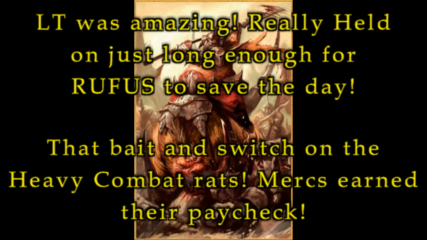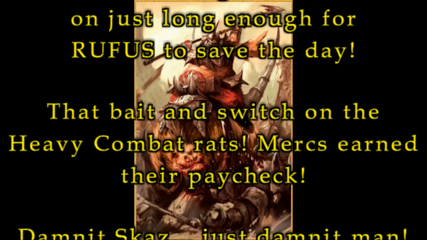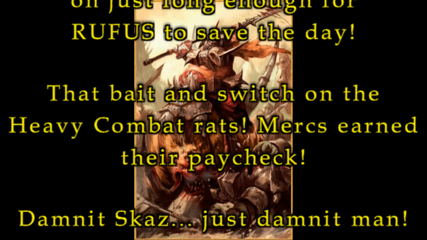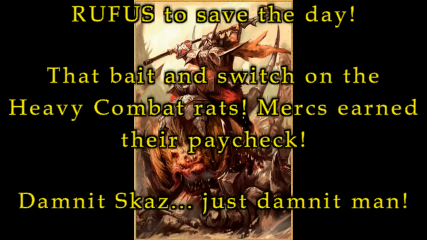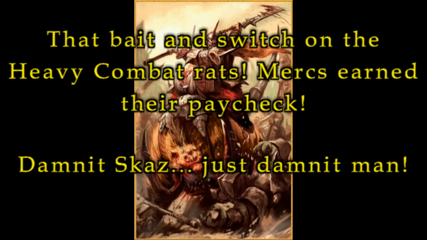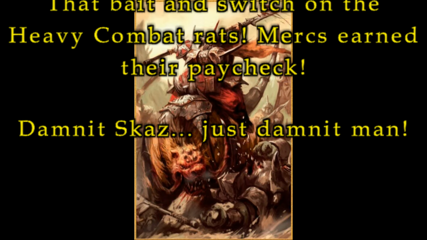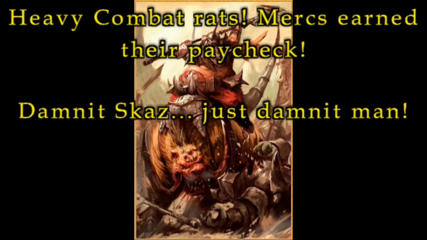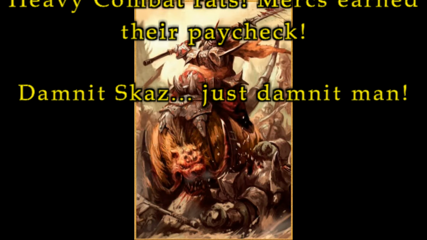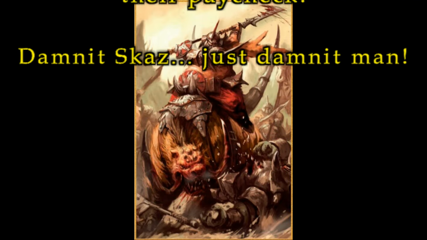That was huge. Speaking of huge, that bait and switch on the heavy combat rat unit with his, whatever he was, the Tyrant in it or whatever, man, was that lucky. I was so pleased that worked out. My Mercs earned their paycheck this game, taking them out, helping out, taking out the Bell unit, and then taking out the unit of slaves. The one surviving Merc, he earned his paycheck.